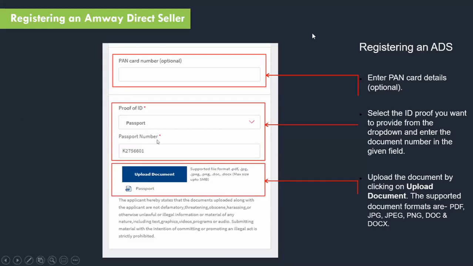All right. Then comes the ID proof part. So like I said, you can select from any government list of ID proofs here: passport, DL, Aadhaar, anything. Just select the ID proof type, enter the ID proof number. Like if you're selecting passport, just enter the passport number and upload the document. Document as in you can upload the soft copy of the ID. You can take a photograph, or if you have a PDF, just upload the document over here.